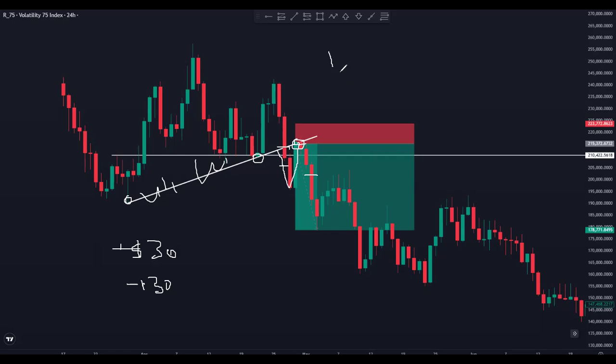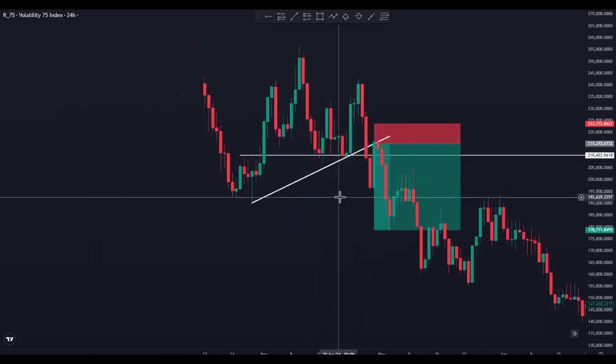If you have 1,000, risk roughly 30%, risk another 30%, you still have time. You can't lose three times if you are strictly trading according to your rules. If your rule is whenever I see a trend line, I take that trend line, and should I take a loss on the trend line, I'll wait for the market to come back and test the trend line again, that loss that you just lost, you'll gain it. You cannot lose twice on a trend line. I'll show you as we are looking for trend lines.